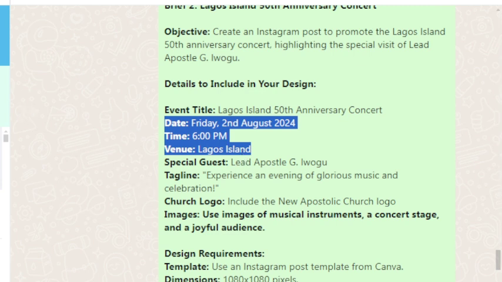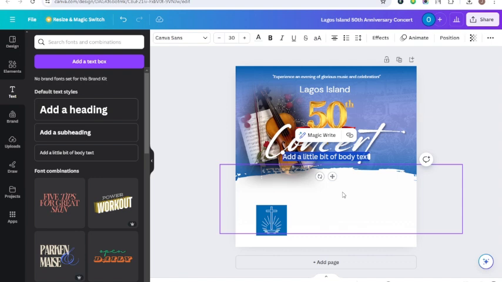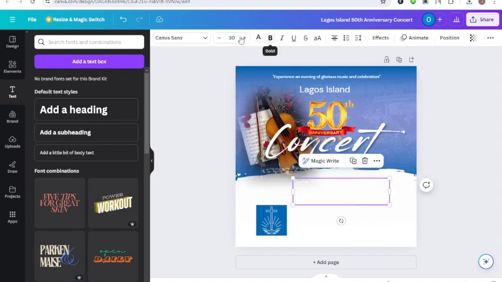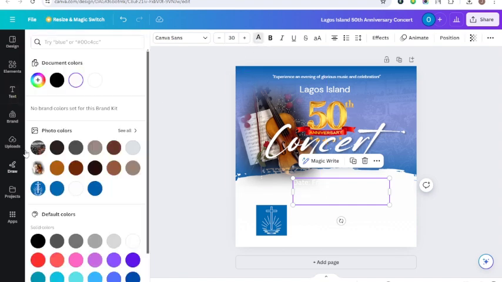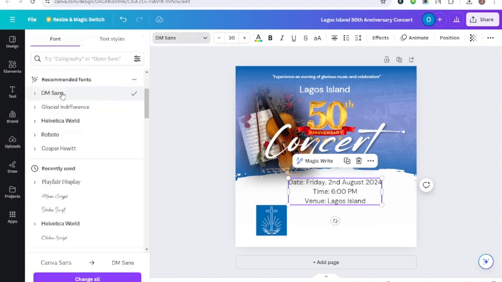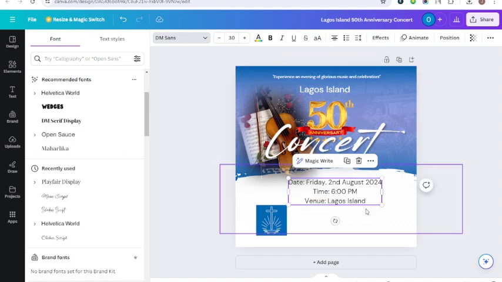So we're going to bring this into our design right here, use the text here, then paste it. You see this one is coming in white. We can change it to black if we want, then change the font to DM Sans, because that was what I've been using here.